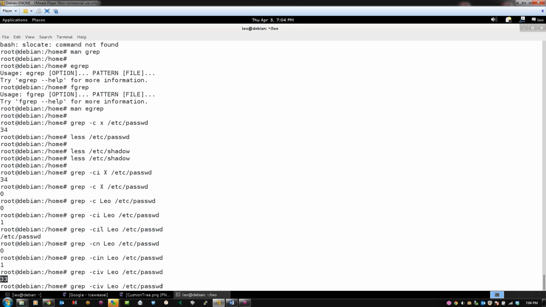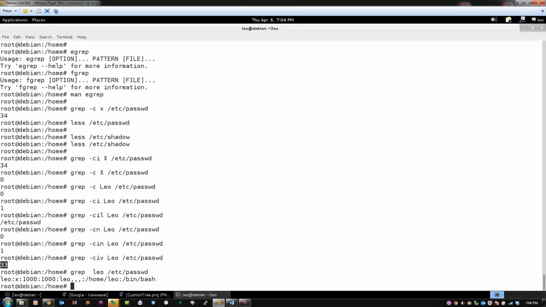Now you can also, what is in my opinion a little bit more helpful here, is to actually put your results somewhere. So in this case, if I grep for Leo in the etc password file, you can see that output here. So I want to put that somewhere, and there's two ways to do this.